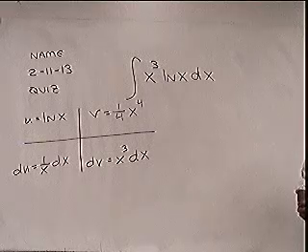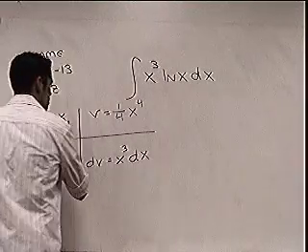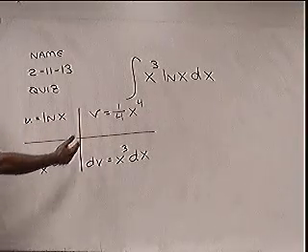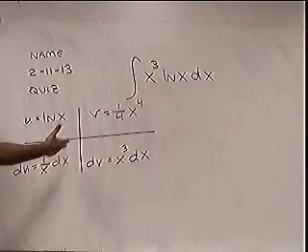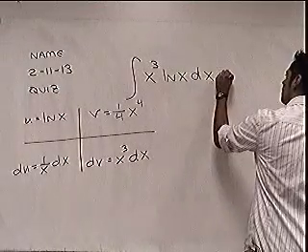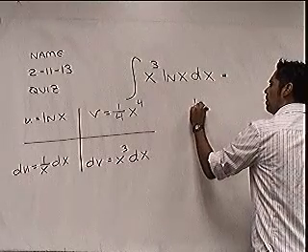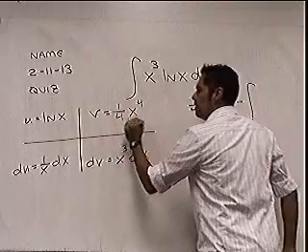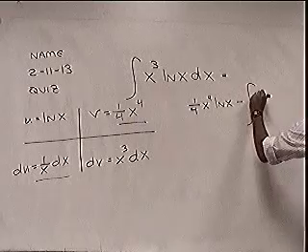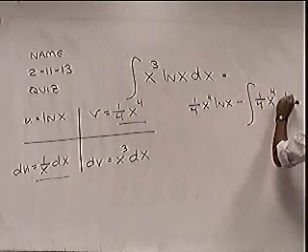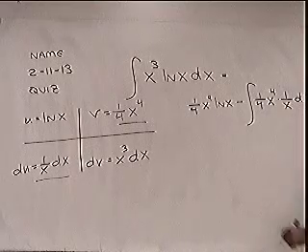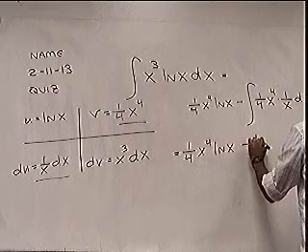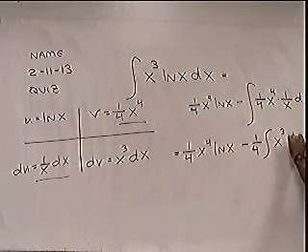The reason that works out so good is because of the formula uv minus the integral of v du. uv is just those two multiplied, but your new integral is going to have this times this, which is going to wind up being an x cubed, which will be easy to integrate. So here's where we are. This equals uv, I'm going to write it this way, 1/4 x to the 4th natural log x minus the integral of v du. So 1/4 x to the 4th times 1 over x dx. This equals 1/4 x to the 4th natural log x minus 1/4 the integral of x cubed dx.